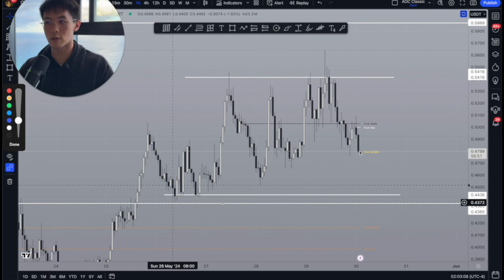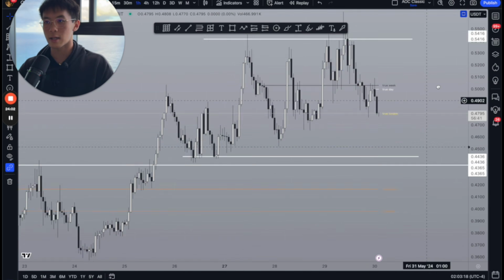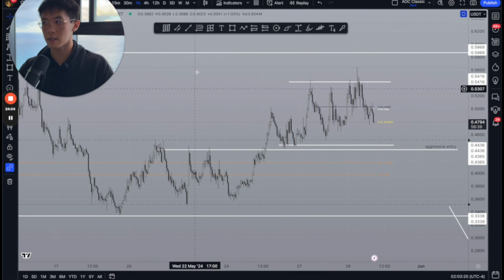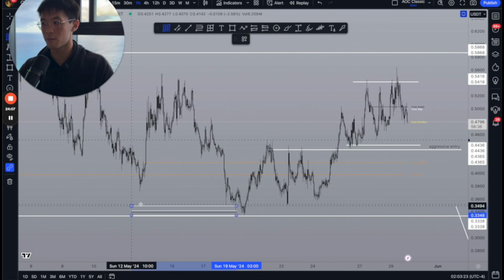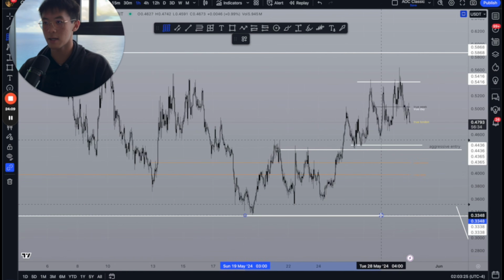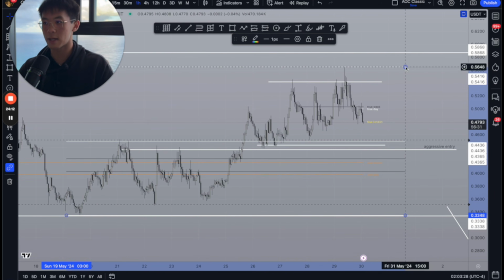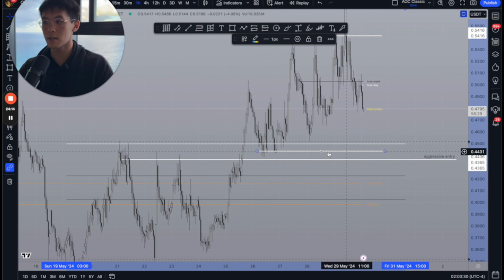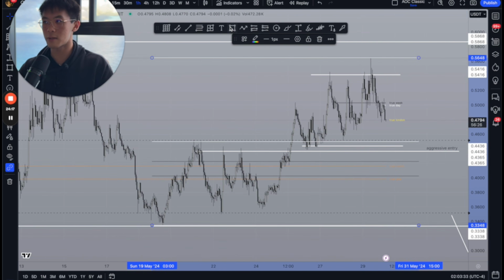So for me, what I would do is when we move on to step two and move on to the lower time frame, I want to find areas that I can short from to target these liquidity points on a 1 hourly chart. Now, if I zoom even further out a bit, and if I, for example, draw a fib from where the move began, so basically there, to when the move ended, which is right there, I can see that this level here just happens to line up within a premium discount zone.